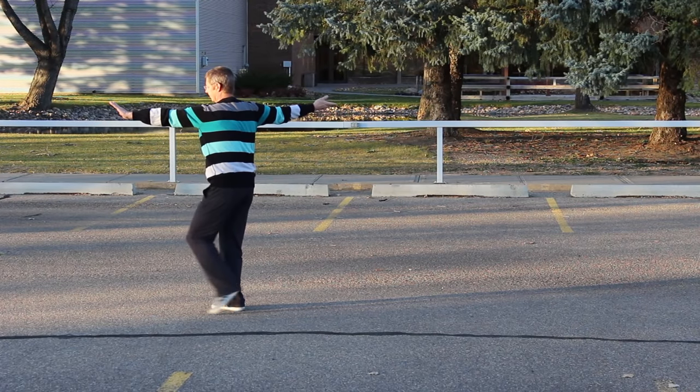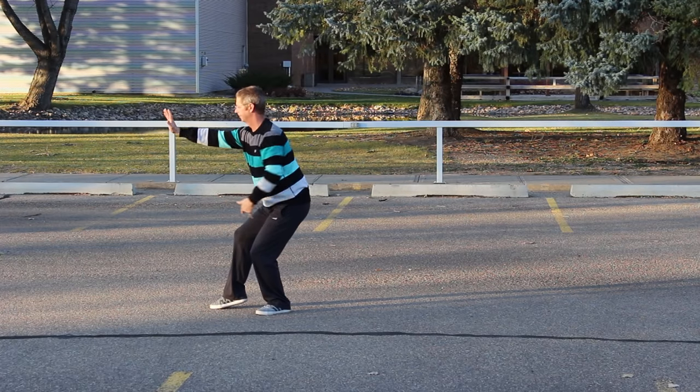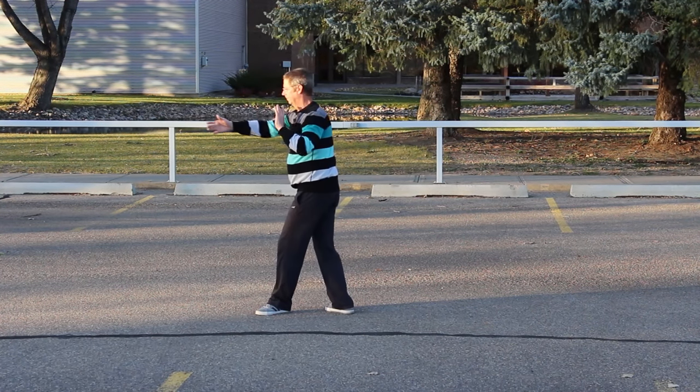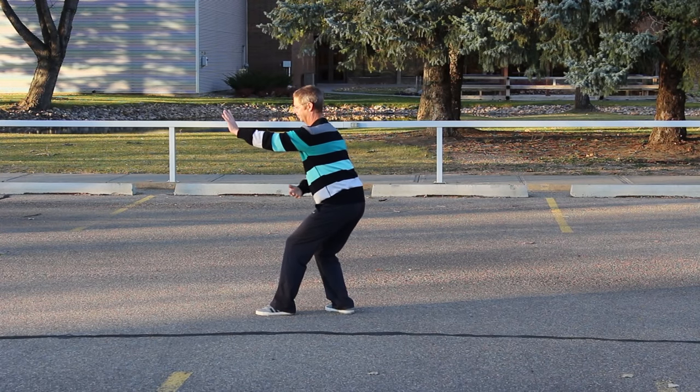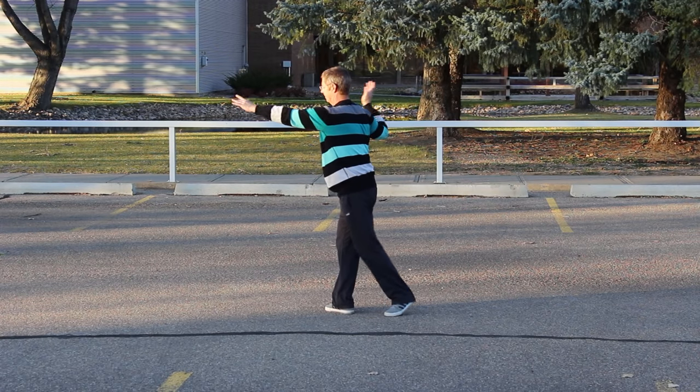Step back with the left foot for repulse monkey right. Stand up and open the arms. Right step back for repulse monkey left. Stand up and open the arms, step back with the left for repulse monkey right.